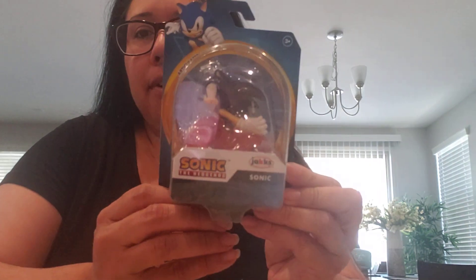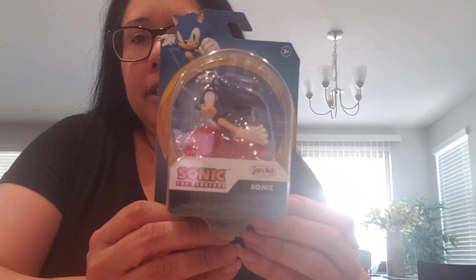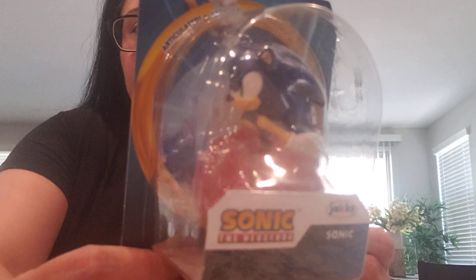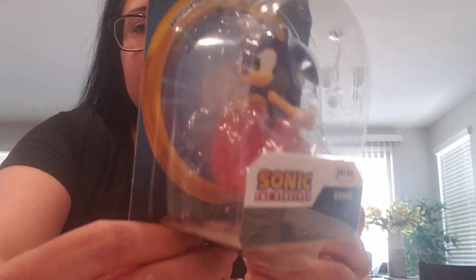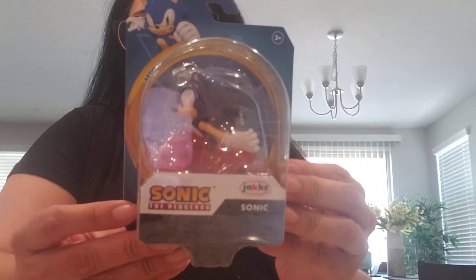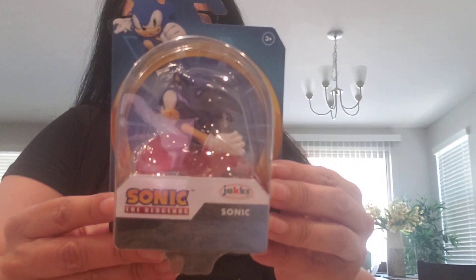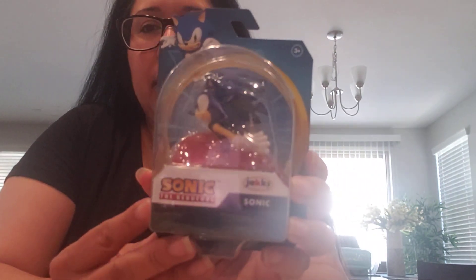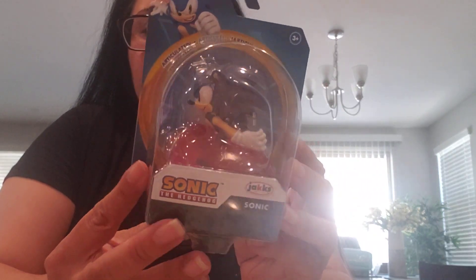First in the wave we have Sonic — it looks like he's running. I think I did a video on this guy before, so I apologize if so. He is quite heavy and there are wheels at the bottom, so that's pretty cool. This is the new Sonic that's hitting Walmart and Target right now.